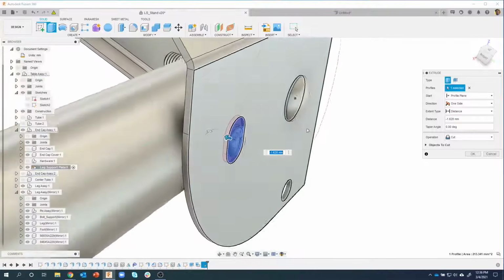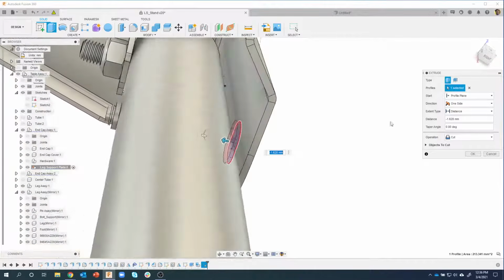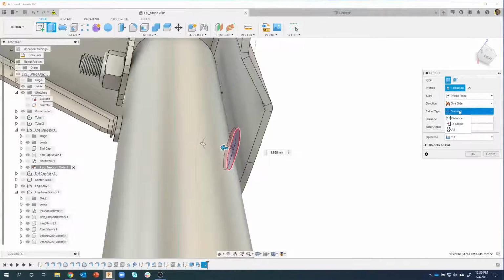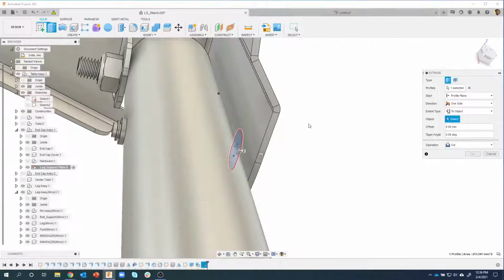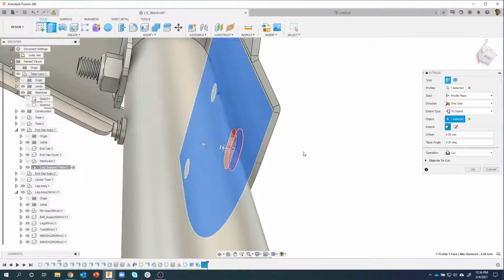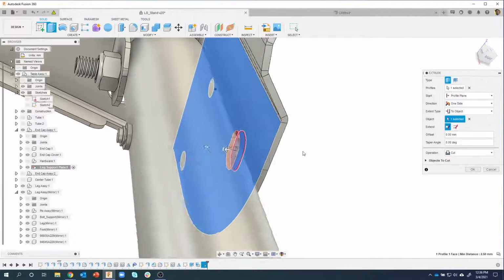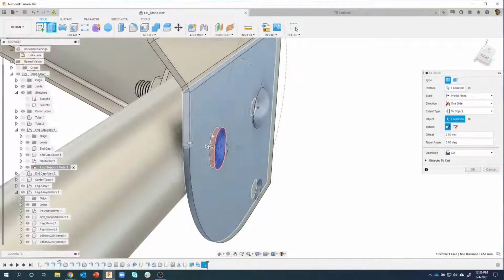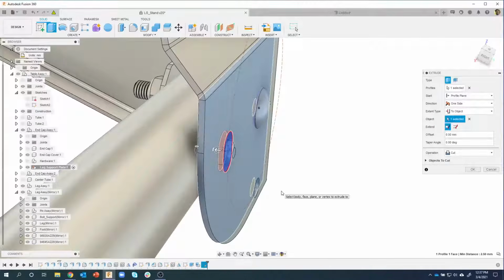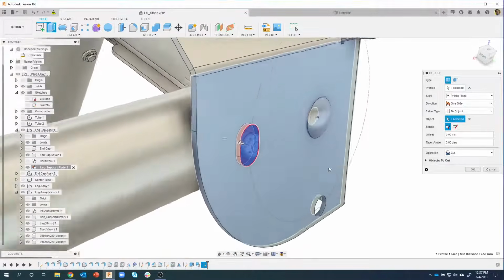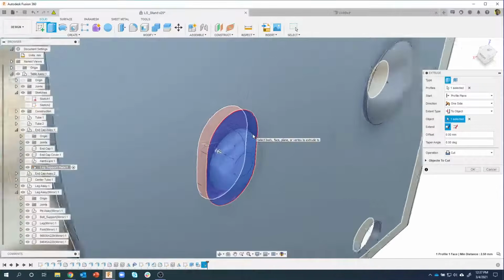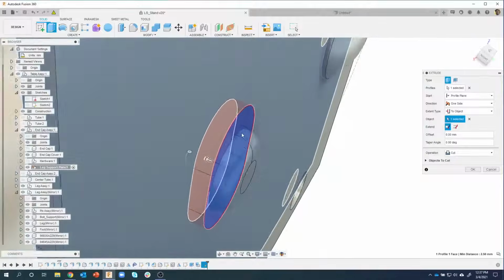I like to start to drag. Well, I want to go a very specific distance. So instead of distance, I'm going to say go to this face, and you're going to see that it's going to extrude the correct distance to whatever the thickness of that face was. So instead of me guessing, I said go exactly to that wall right there. Now, if I zoom up, it might be kind of hard to see.